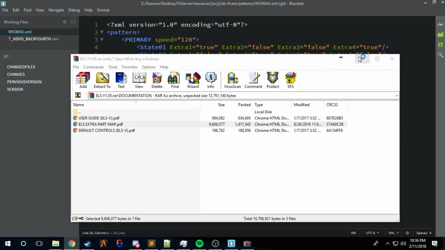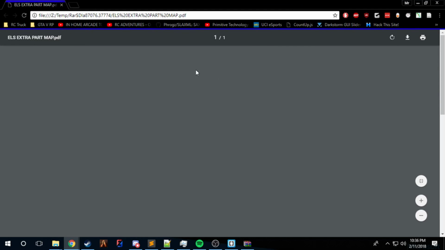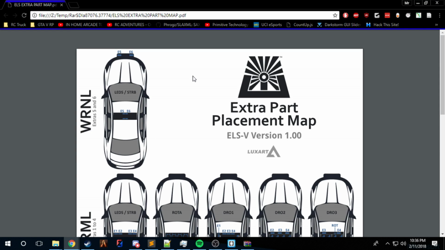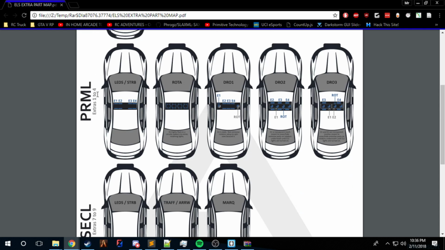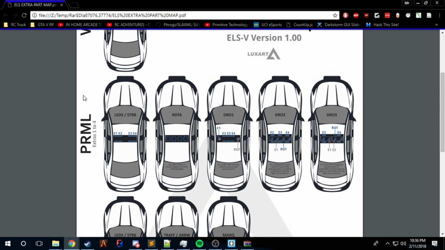If I open that up and bring it over here, and you take a look at primary, most patterns that I've created are based off the LED and strobe, so extra 1, 2, and 3.